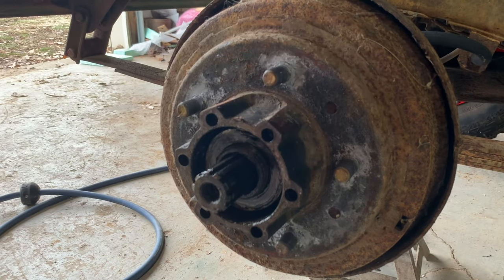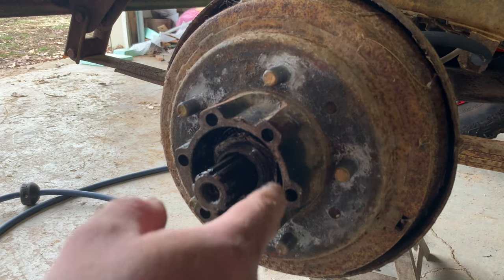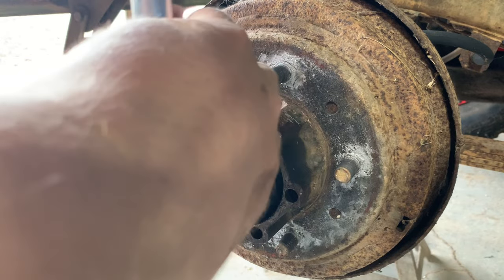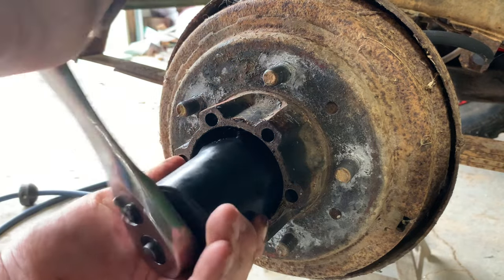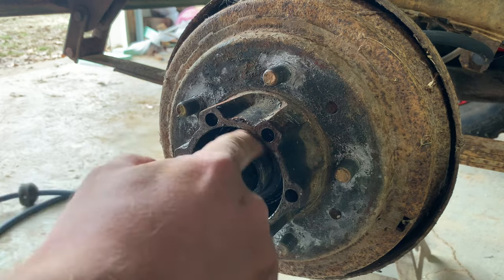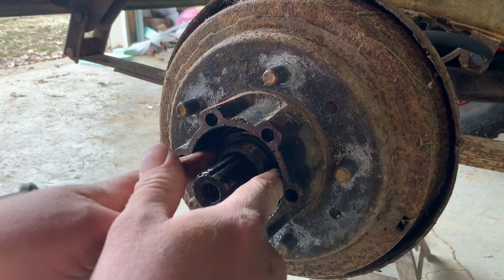There's that one. Should be a washer. And then there's another nut up in there you've got to get to. I guess it's also chewed up. There's that one. It's a little bit chewier than the first one. Should be one more washer behind that.